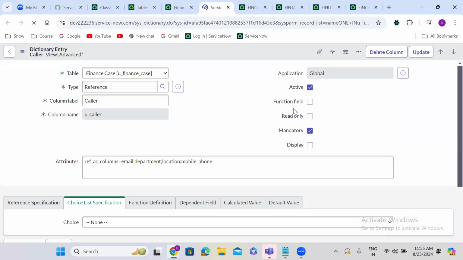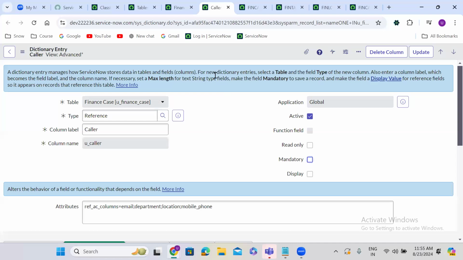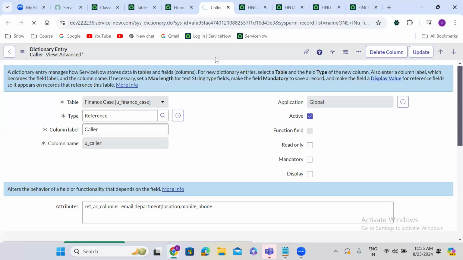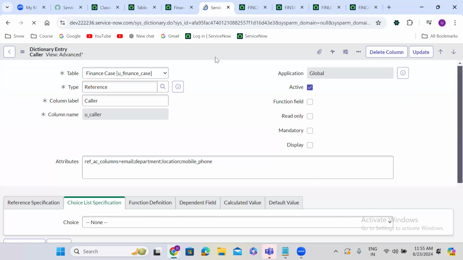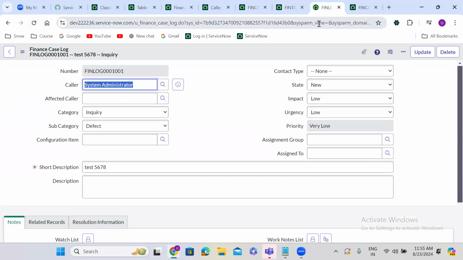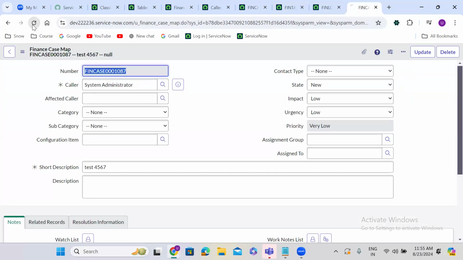If you make it non-mandatory, it will become non-mandatory in every table form. I made it non-mandatory. So it will become non-mandatory here in the finance case form, finance case task form, finance case log form, and finance case map form as well. If you make it mandatory, it will become mandatory on all the forms.